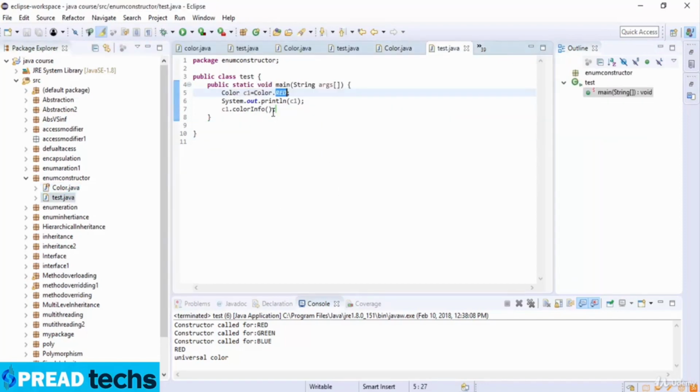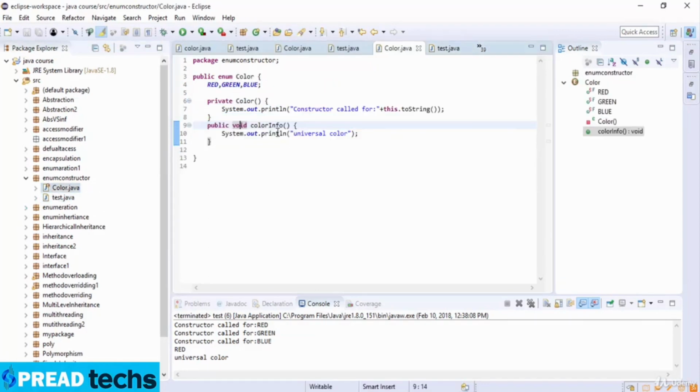You can see here it is the main method, which is the color info, and then I call c1 dot colorInfo. So this is the universal color here. So these are some examples of enums with constructor, inheritance, and enum classes.